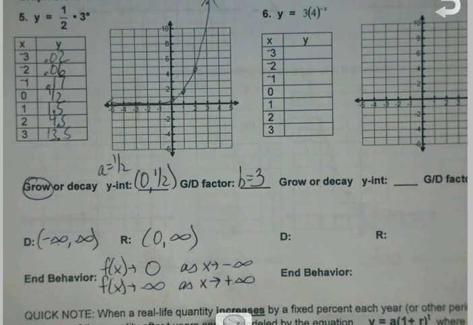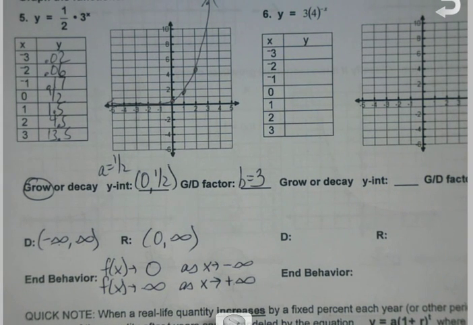So, okay, you know how I normally work. It always seems like there's a twist to everything, right? This is no different. So number 6 is the twist problem. So let's take a peek at this. Before I go to the graphing calculator, should this be growth or decay? What's my b value?